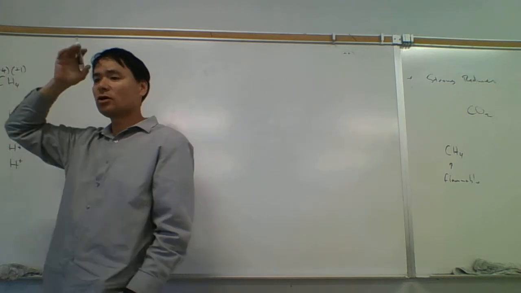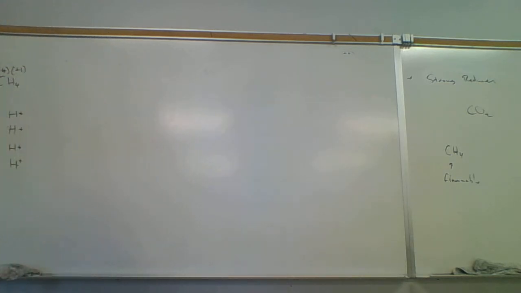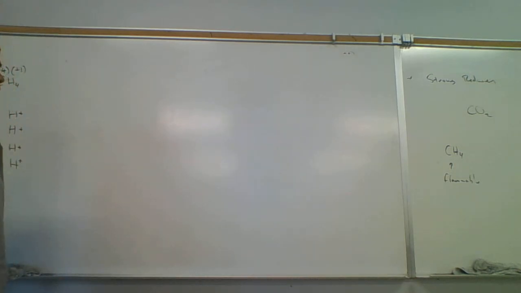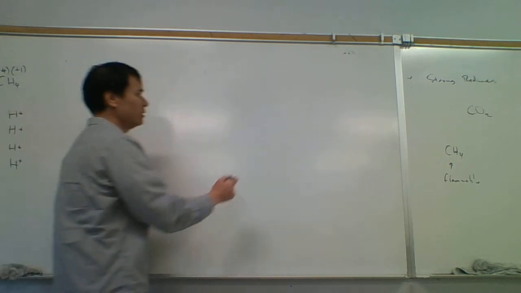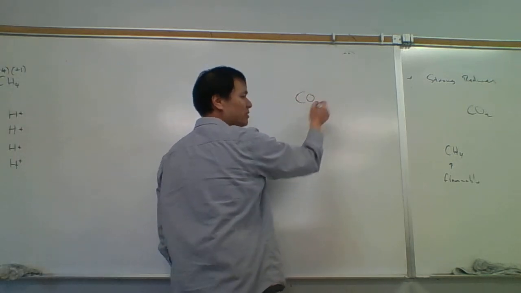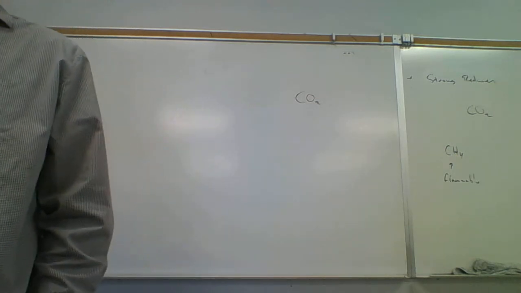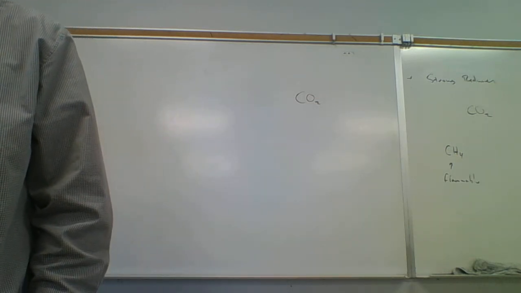What does the oxidation state range for carbon look like? It ranges from, yeah, exactly, 4 minus to 4 plus, or minus 4 to plus 4. At one end of the spectrum, we have methane, which is highly flammable. At the other end, we have CO2. Is CO2 highly flammable? No. Can you burn CO2? Not really, not with oxygen.